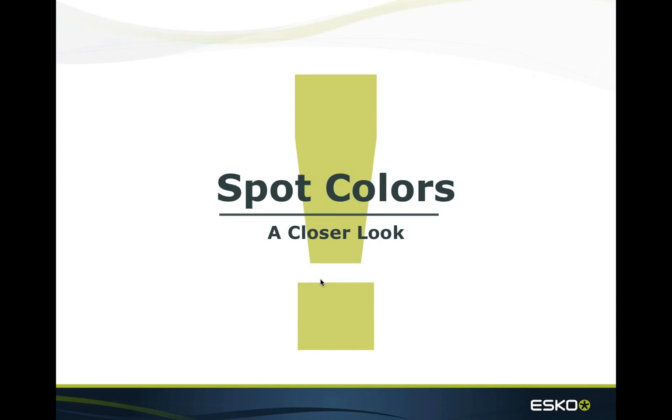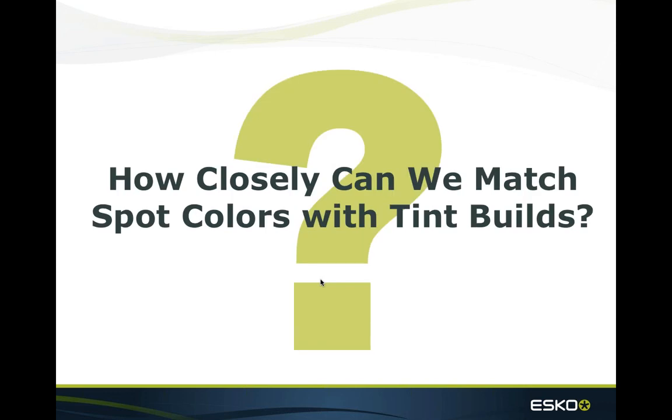Dan said probably the greatest value of MeasureColor is matching spot colors. Obviously, MeasureColor can match spot colors or process colors. Where the industry is really deficient, of course, is in matching spot colors. And MeasureColor makes something that the industry has needed for a long time pretty simple to do. So let's look at some of the basic principles of spot color matching. Because now we are not matching spot colors in the ink room. It's not the ink room guy's responsibility. It's happening on the press.